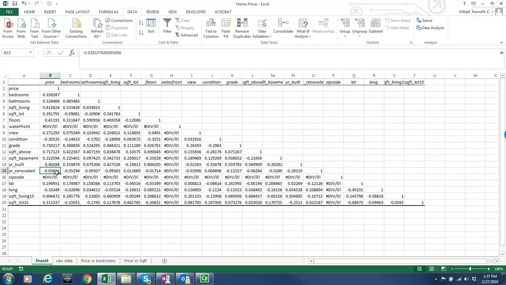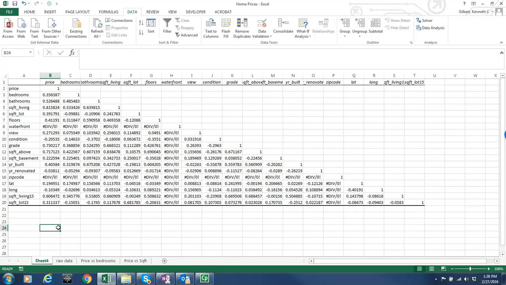You could probably compute a variable, a year since renovation or something like that, that would make more sense, and if the house had never been renovated, you'd just let that value take on the year the house was built. There is a positive correlation with latitude, and there's a negative correlation with longitude. Not very large, but it's there. And the square foot living, you notice that is less highly correlated than this square feet up here. So whatever adjustment they make in the living space didn't improve the correlation. In square feet of the lot, there's another variation of that, and that has a lower correlation than the raw square feet.